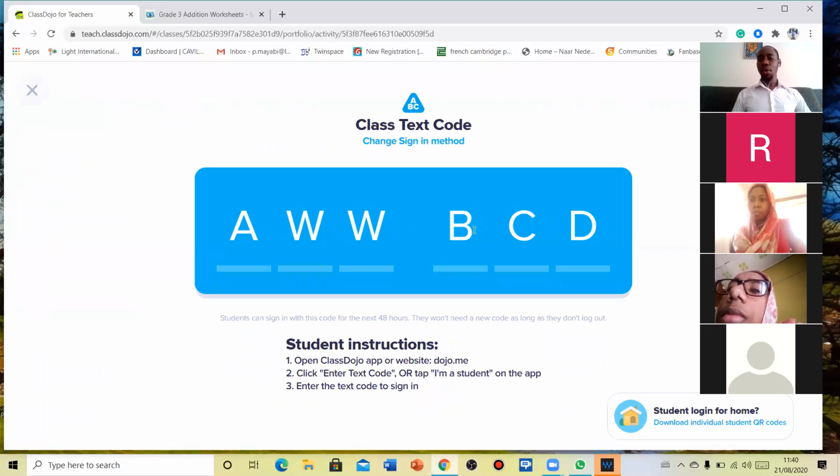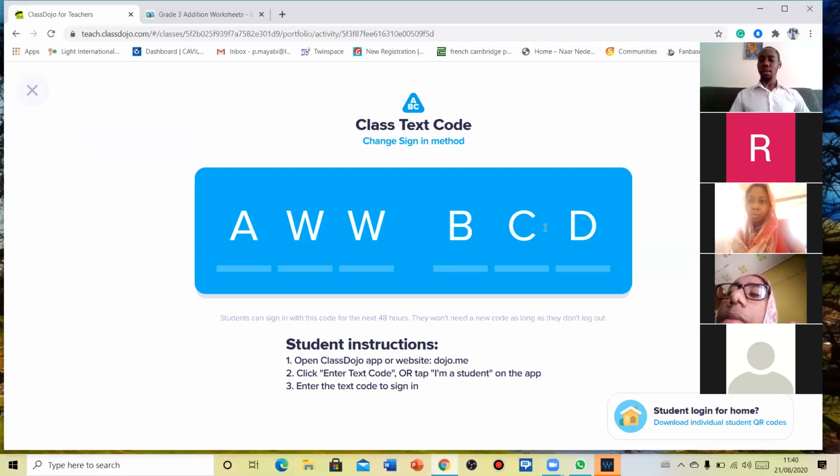Okay, so this is the code. You will share this code with the students. The students will key in this code on their side, and then they'll be able to access your class and do the worksheet that you have assigned. Anytime they want to log in to their accounts, they'll use this code.